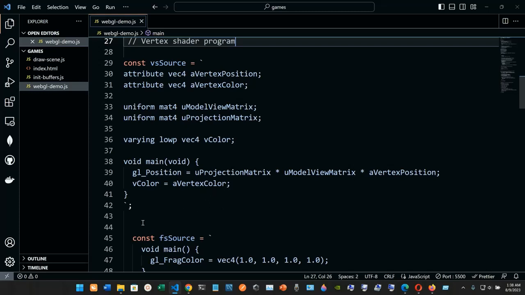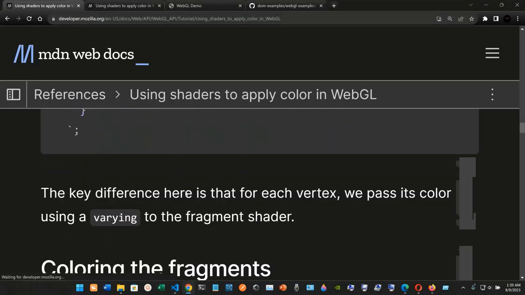Okay, so we close the curly braces of this void, and then we close the backticks of the declaration vsSource, and then we end it with a semicolon. So we have that.